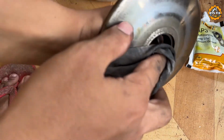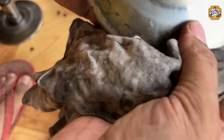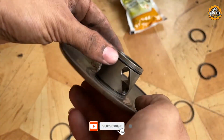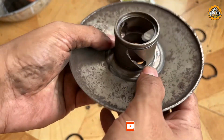That is the reason why, if you are greasing the pulley, you should see that you replace these rubber rings and gaskets as well. I have not shown this in my previous video. That is the reason why I am showing this in this video. So first I will put back these rubber rings. As you can see, one rubber ring is in position now, and here goes my second rubber ring in position. So here I am done replacing my two rubber rings.